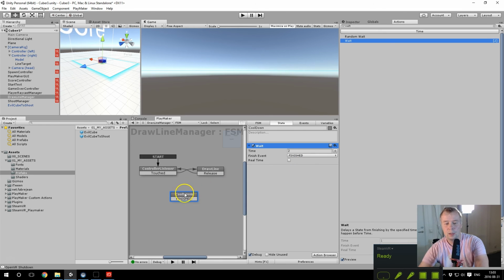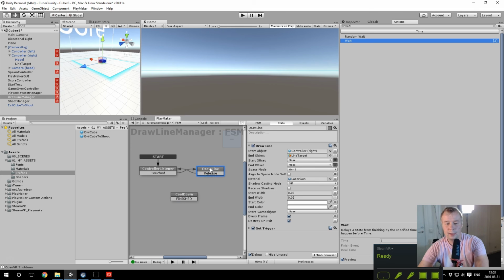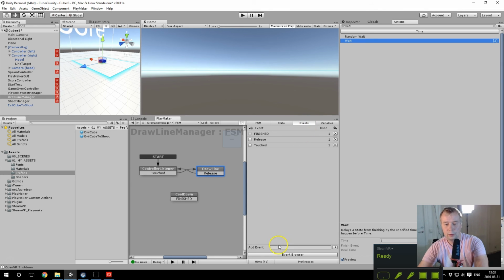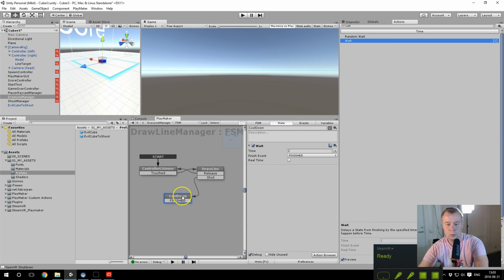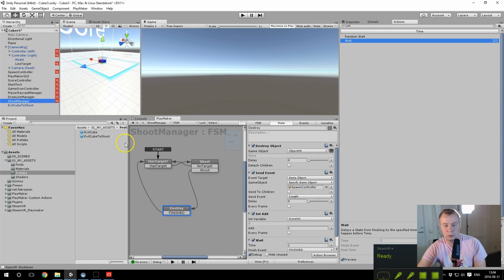So now we want to add another event here, and we call this event shot, and we'll make that a global event. Then we'll add that transition here, shot, connected to our cooldown, and then once we've cooled down, we go back into the controller listener.